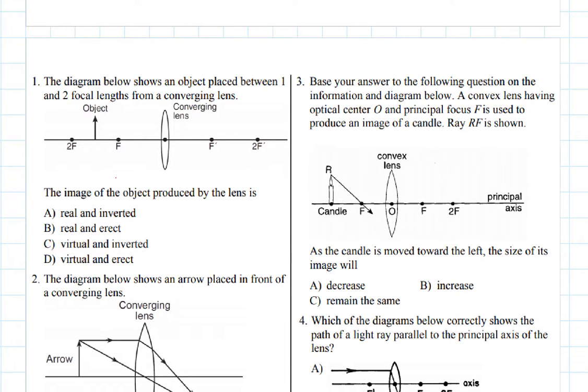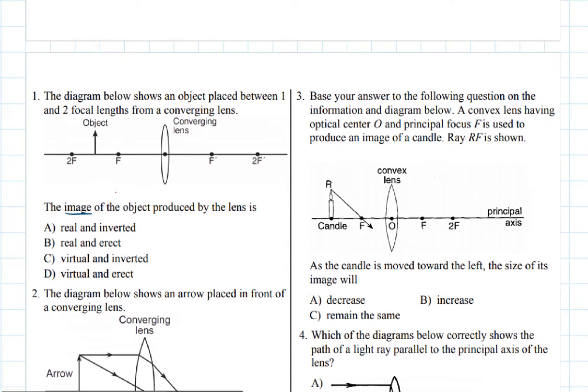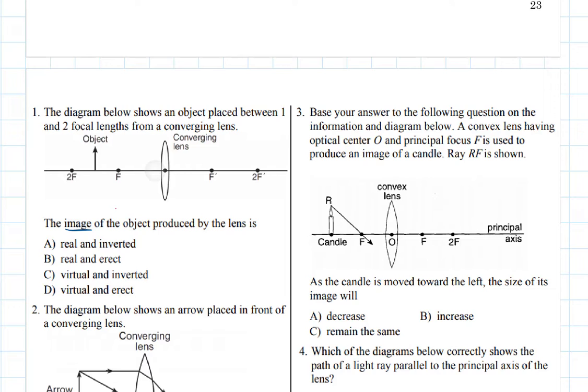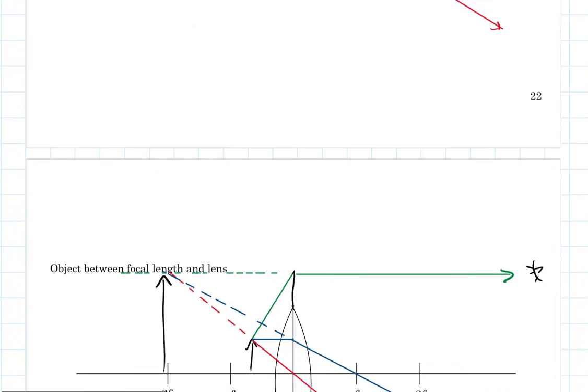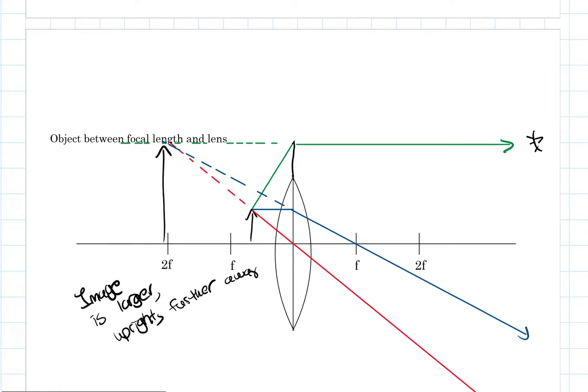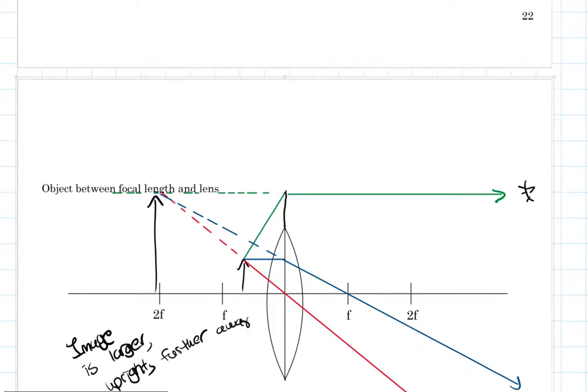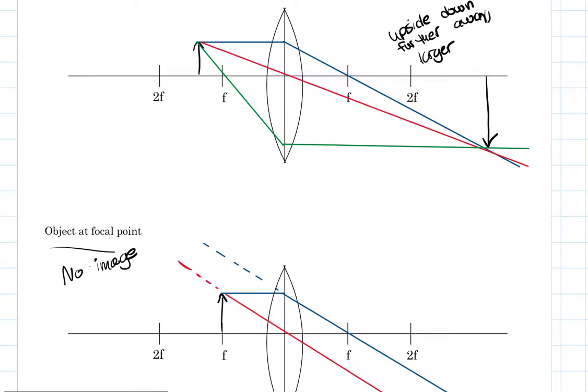It says the image produced by this lens. So the first thing that we can do is look up in our notes and figure out which ray diagram this matches up. So see our object is past a focal distance away. So I'm going to want to choose one. It's not quite 2F though. That's at that point. So scroll up. This one's very close. That was our object. So now we're at the focal point.